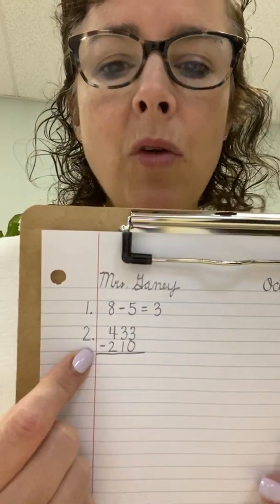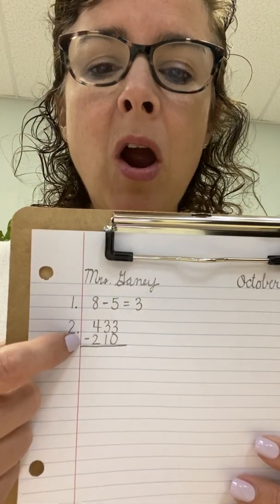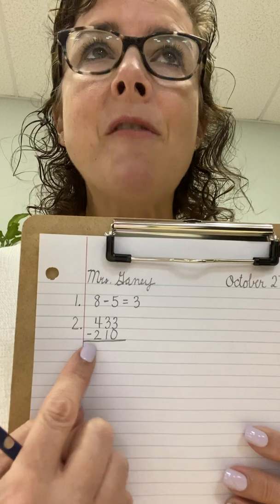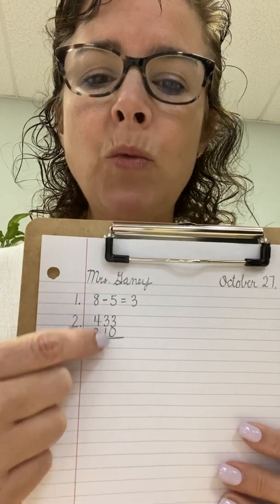Number 2, let's look at a different type of equation. Maybe we have something that's in the hundreds. 433 minus 210. And we put a line under it to say equals. So this is another way we can write equations. When we write an equation in this way, we can line them up with our order of operation right here. So we have our minuend on top, we have our subtrahend, then we have our line underneath that's saying equals. As we do the subtraction here and as we get our answer, maybe we're using the small bead frame to do that.